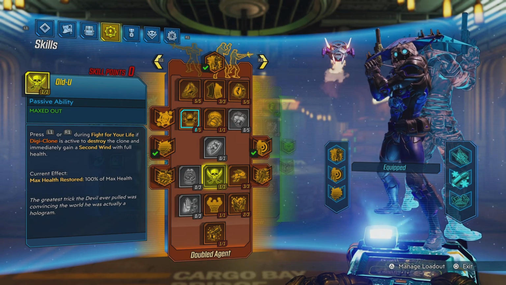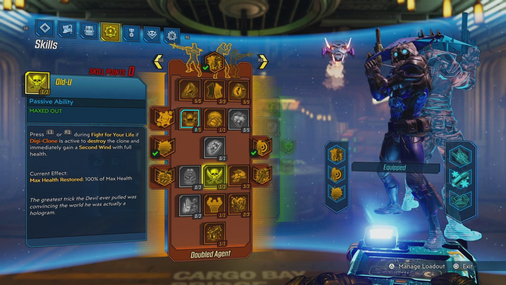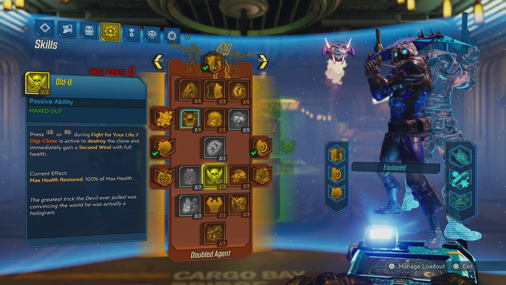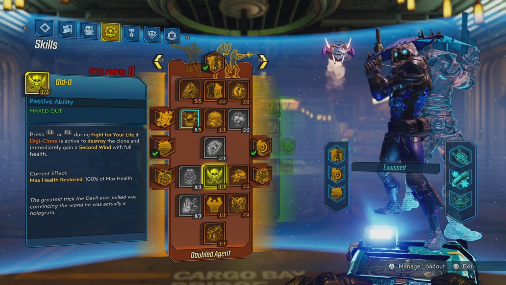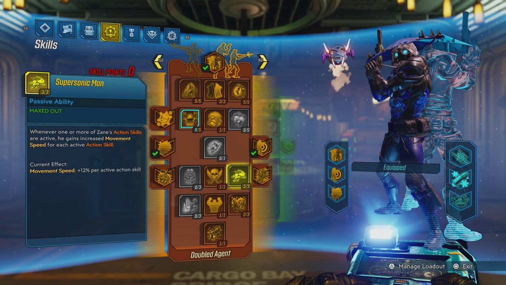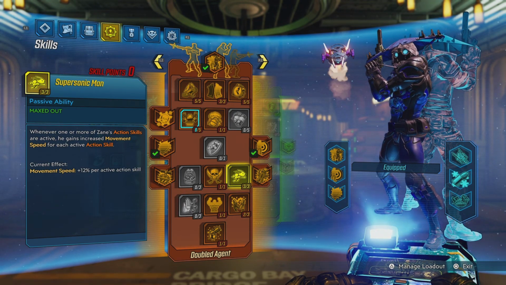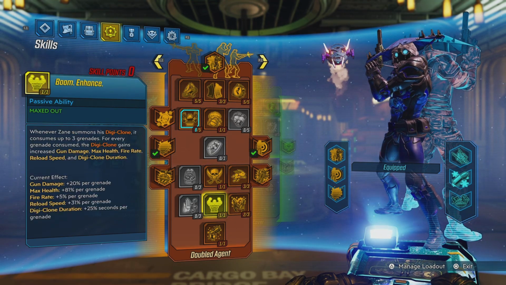We've then got Old You, so if we're in Fight for Your Life, we can just get up with the click of a button. It's really handy if the Back Burner's not around for whatever reason, but it's just an insurance policy effectively. We've got Supersonic Man, so whenever one or more of Zane's action skills are active, he gains increased movement speed. Increased movement speed means increased damage, so really handy to have.